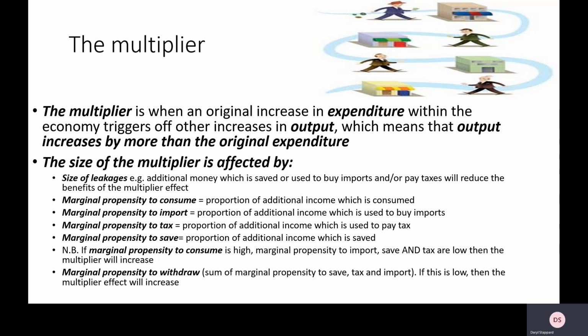Now you've got here, everyone, some really, really important key terms. What will affect the size of the multiplier will ultimately come down to the marginal propensity to withdraw. So what we're looking at here is the proportion of additional income which goes towards withdrawals. So what this means then is that the multiplier effect will be bigger if we don't import much, we don't get taxed much, and we don't save much money. So if savings, taxes and imports are very low, it would lead to a much bigger multiplier effect. If imports, taxes and savings are very high, then the multiplier effect will be very, very small.